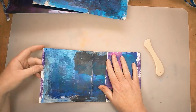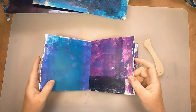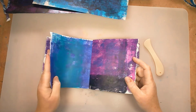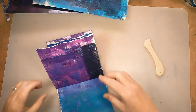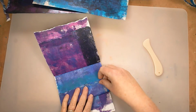So there's one pocket. For another pocket, what we can do is exactly the same on here. So we can have that. That's on the middle one, so we'll have this on another side. So we'll just do that in here.